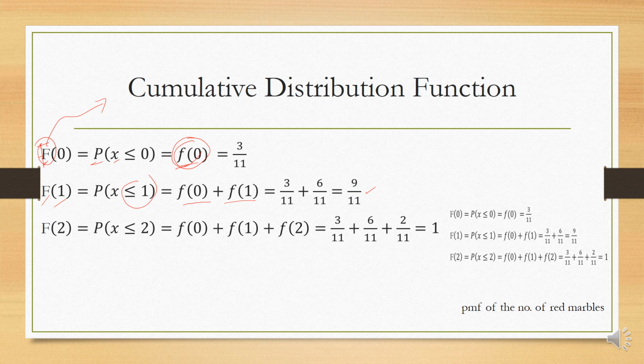Okay? And then, for our F of 2 na malaki, sabi niya, less than or equal to 2, magsisimula ulit tayo dun sa 0, 1, hanggang 2. Kaya tatlo yung laman nito. Palaging nakasali yung possibility of not drawing red marbles. Okay? So, sa dulo, dapat mag-equal yan sa 1. Kasi lahat na yan, i-add natin siya.